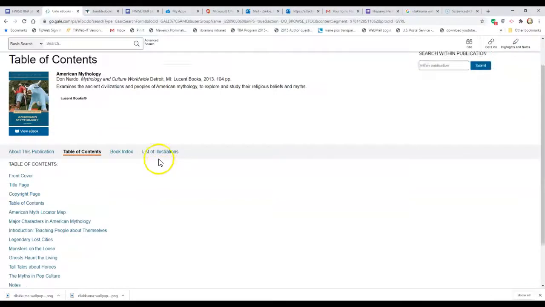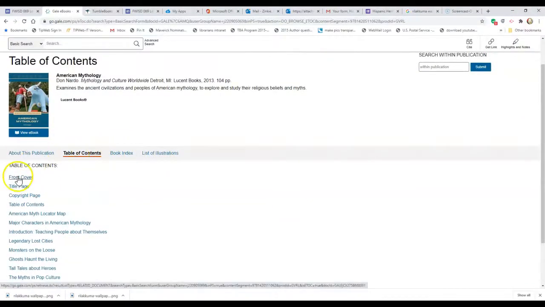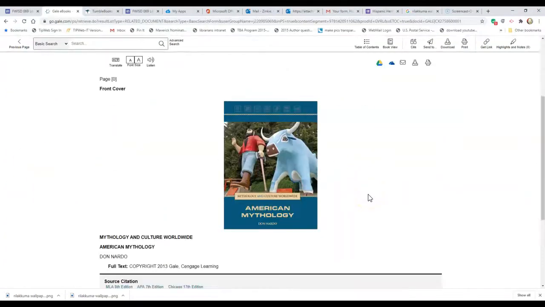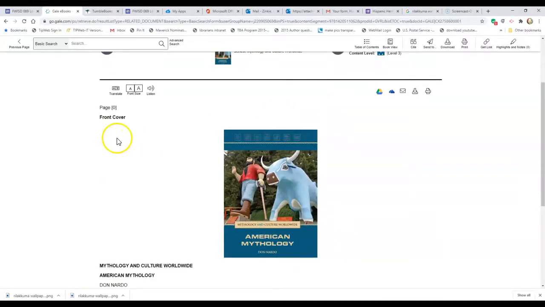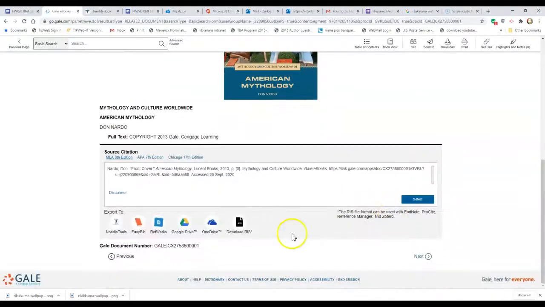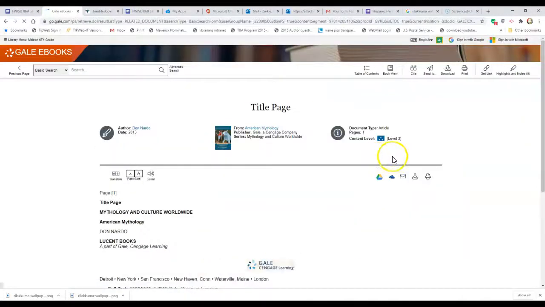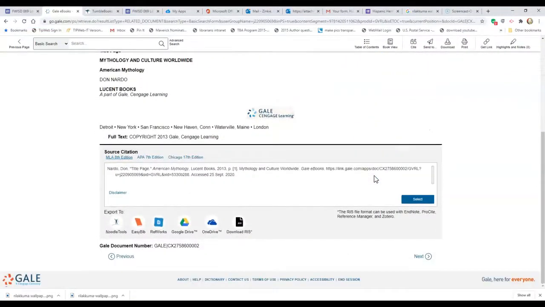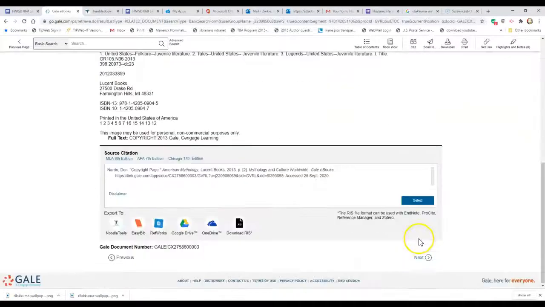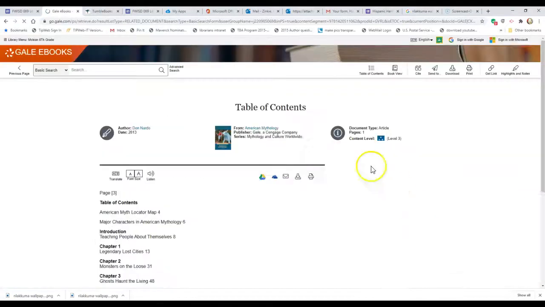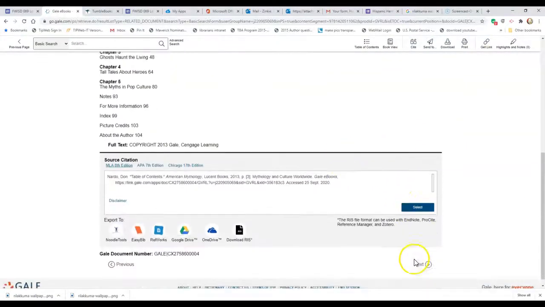So this is what it looks like. It gives you the table of contents, and then under here you can just start. Here's the front cover. That's it. You can see that that's Paul Bunyan and his blue ox Babe, and that's one of the myths in the book. And then you can just go and let's see, how do we get to the next? That's way at the bottom. Of course, this is what's inside your book, all the copyright information. Then they give you the table of contents.